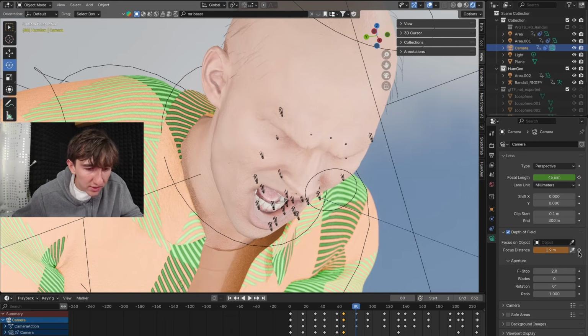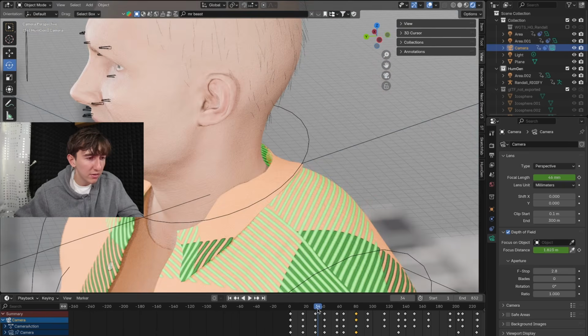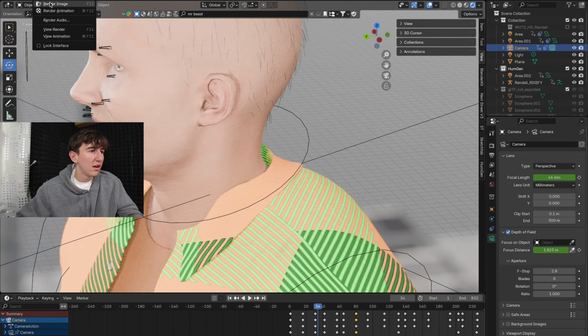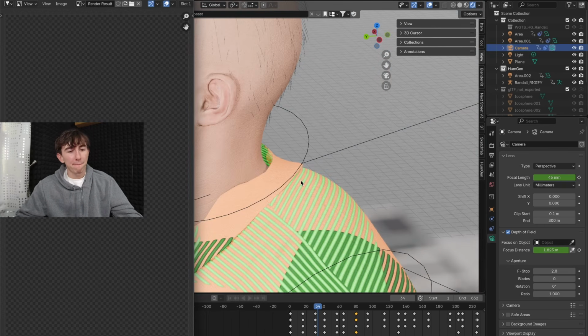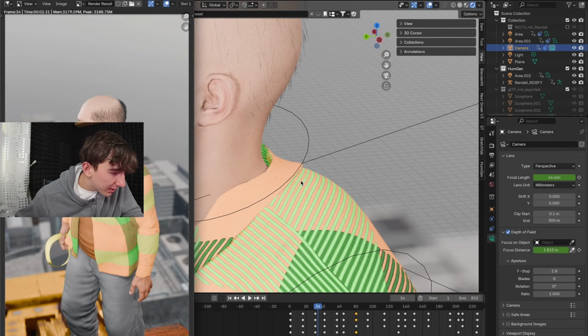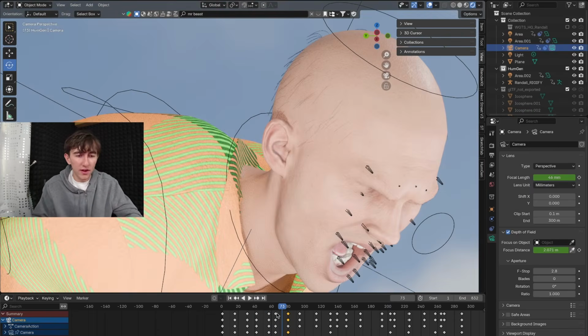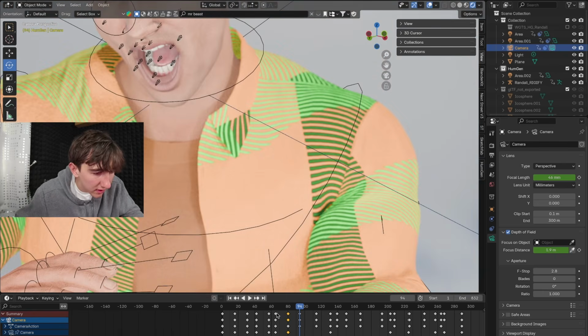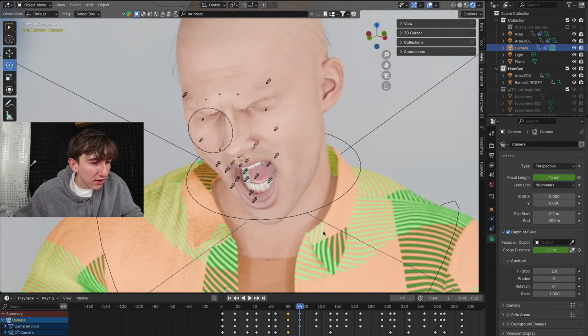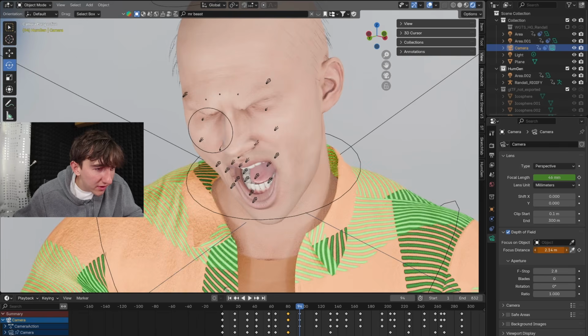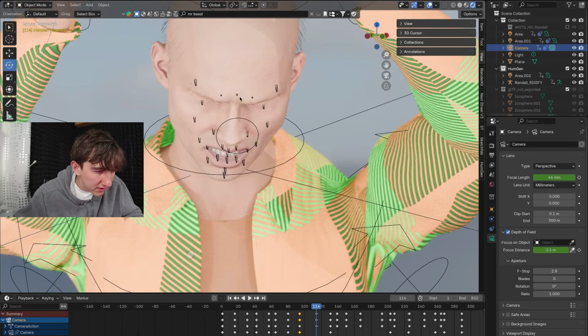And I'll just show you guys right now what it would look like rendered. So I'm going to go back to like this keyframe. Render an image. Perfect. And then find out where I was right here. And then, after I'm done with everything, I'll show you guys what the entire video looks like rendered in case you guys are wondering.